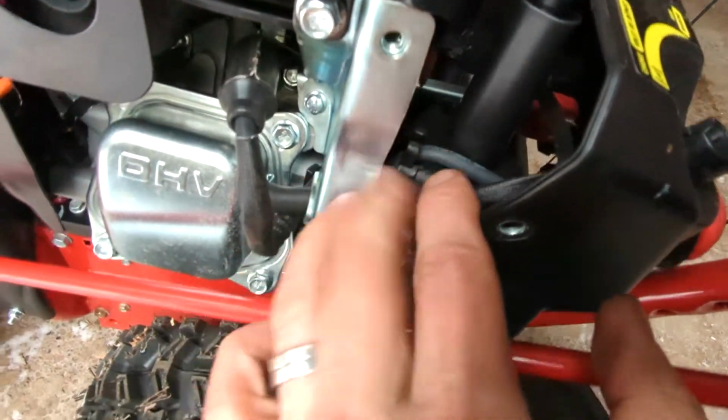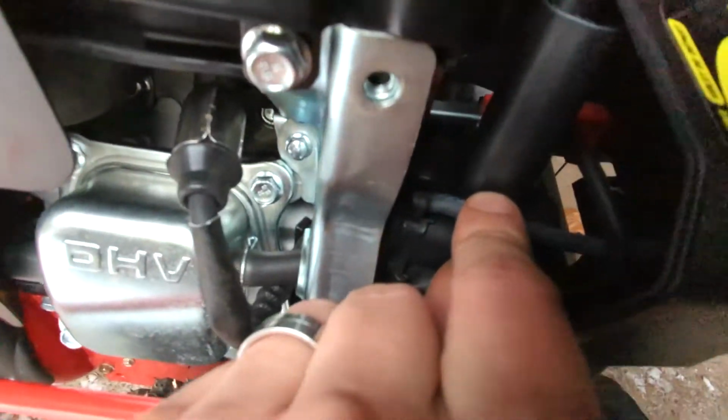The primer line needs to be removed from this little clip. It should pull out pretty easily.